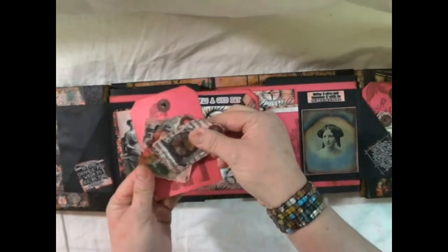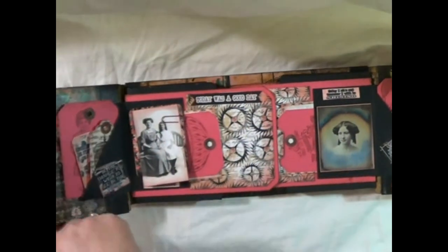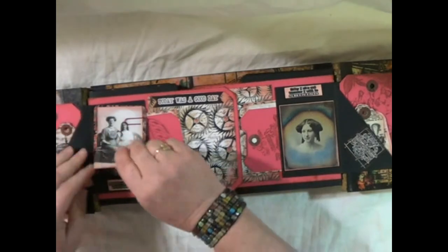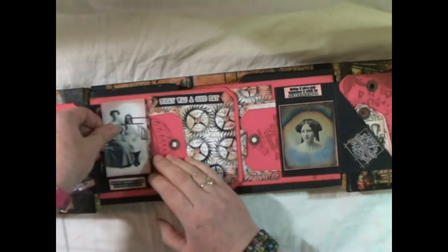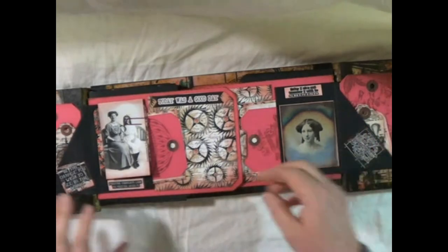These are tags that come with a paper, which is an amazing line. All these little things that you see are from the papers. I utilize all of it. It was just a lot of fun. Put a little paper here. This is another little thing that comes with it. And then lots of little positive sayings and encouraging words and everything. So I just put them everywhere.